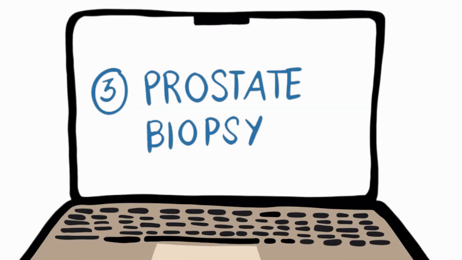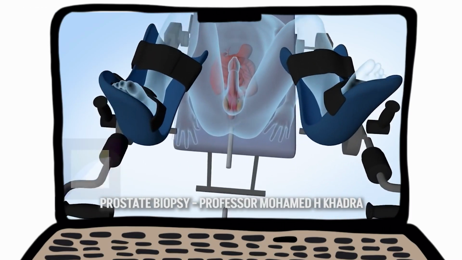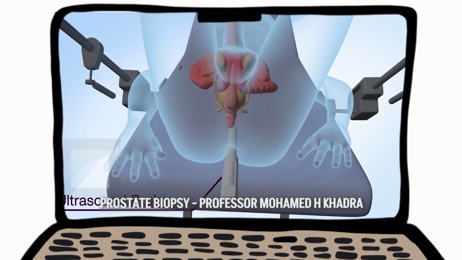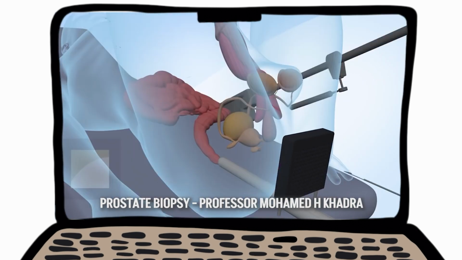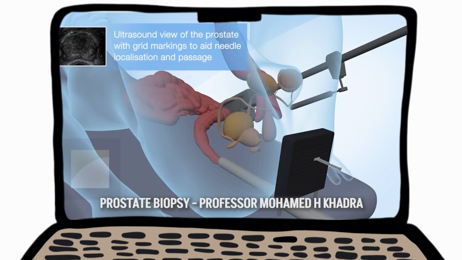Last is the prostate biopsy that includes obtaining a sample of tissue from a specific location of the body. The presence of cancer cells in a biopsy sample collected from the prostate gland is the only way to definitely diagnose prostate cancer. Thank you so much, sir, for your cooperation.